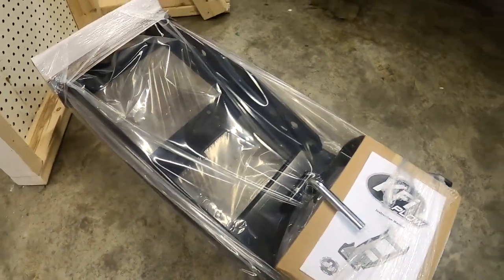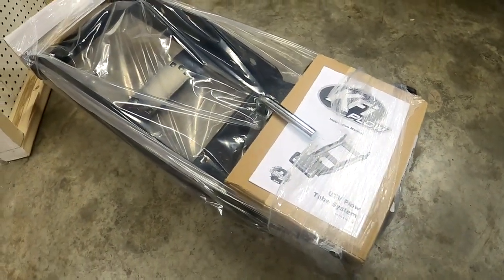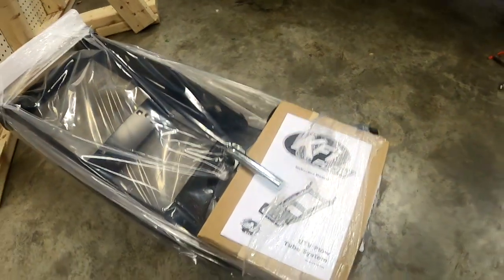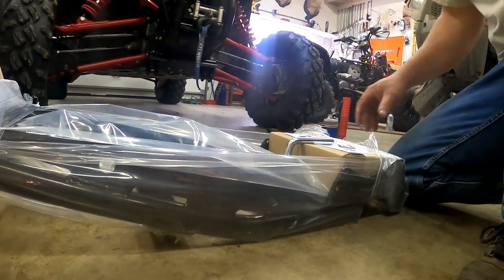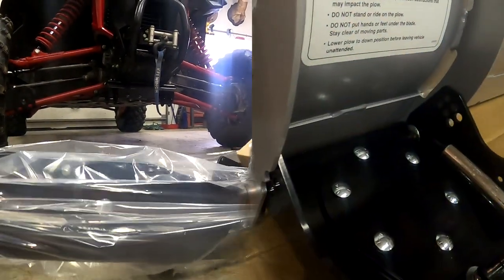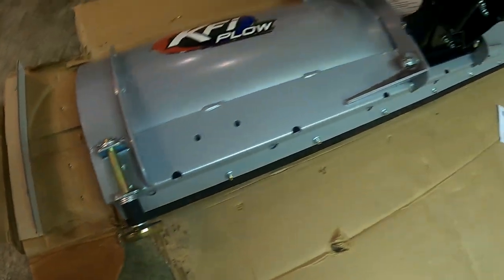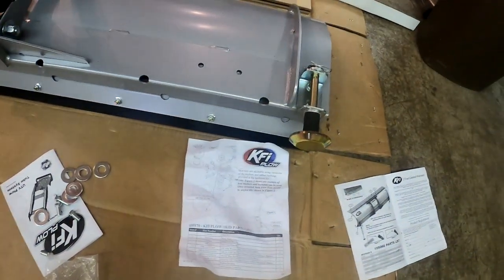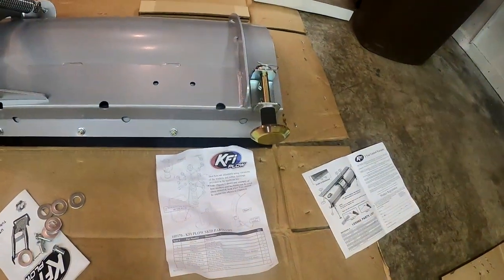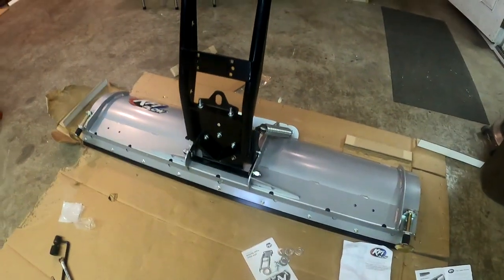Here's the push tube. Mikey's here to do his mechanical magic on the wheel bearings on the Polaris. We got another Polaris outside that just showed up needing some work, but we've got to get the plow on this first. Let's get this push tube installed. Got those in there — we'll have to tighten them down. I think everything is on the plow that needs to be on there. Got some extra washers and stuff for the shoes — we'll have to do some adjusting there. Looks good, though.